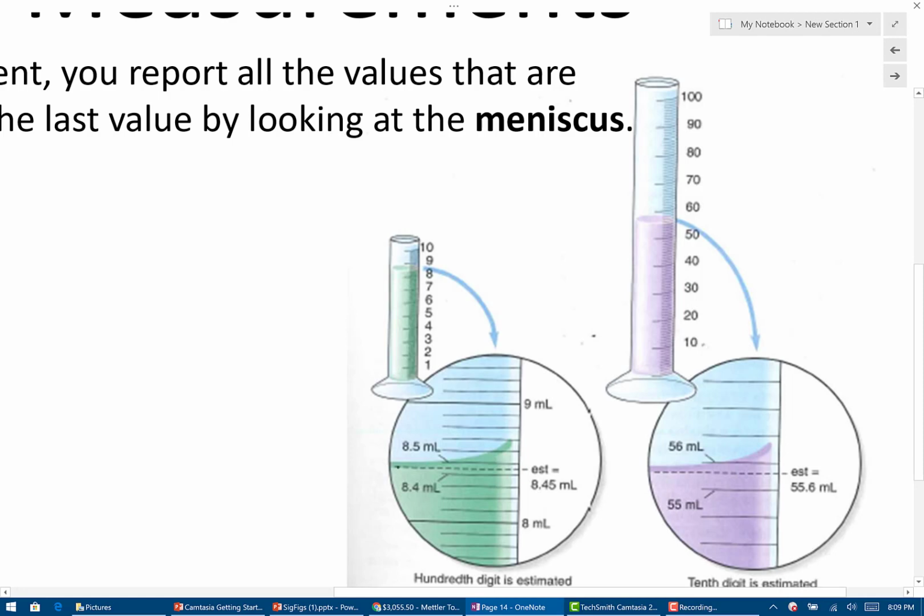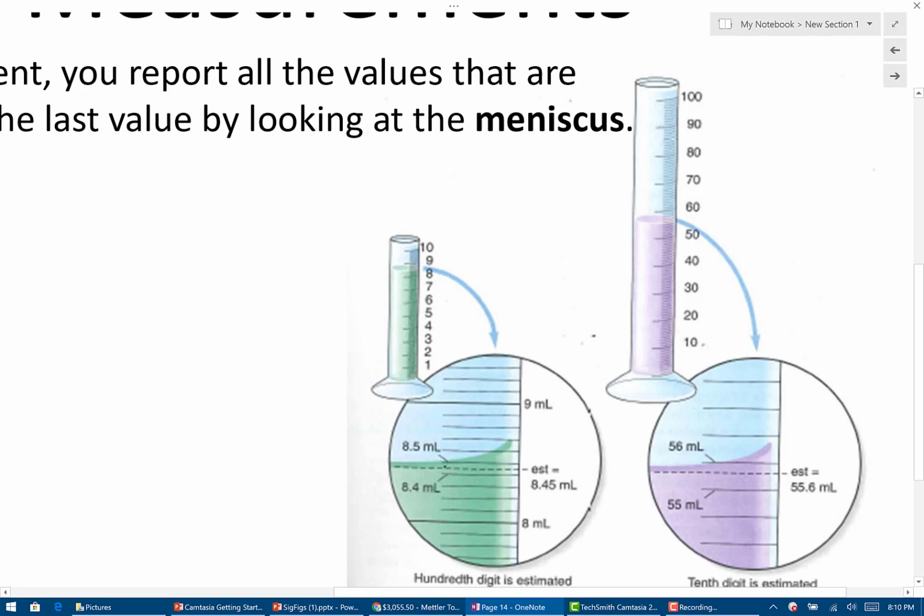And whenever we measure something in a graduated cylinder, due to the surface tension of the liquid, it curves and creates what's called a meniscus, where you have the U shape of the liquid. You always want to read at the bottom of that meniscus where this dotted line is drawn. That's where you are going to make your measurement from. And we can see that the bottom of that meniscus of the green liquid falls between the 8.4 line and the 8.5 line. And again, we always report one digit more than what our measuring tool provides for us. So since this is providing to the 10th place, we should be estimating to the 100th place. So we should have two decimal places.